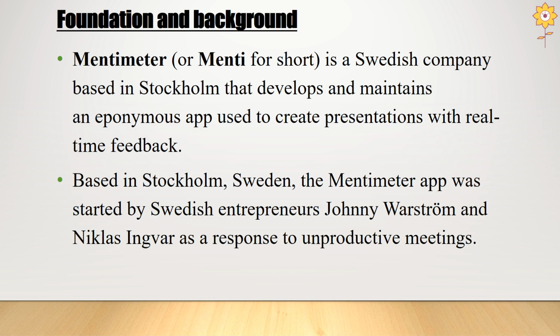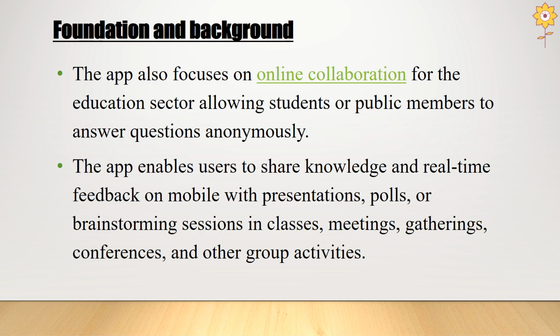Mentimeter, or in short we can say Menti, is a Swedish company. The Mentimeter app was started by Swedish entrepreneurs Johnny Wadstam and Nicholas Ingvar as a response to unproductive meetings. The app also focuses on online collaboration for the education sector, allowing students or public members to answer questions anonymously. The app also enables users to share their knowledge and real-time feedback on mobile with presentations, polls, brainstorming sessions in classes, meetings, gatherings, conferences and other group activities.